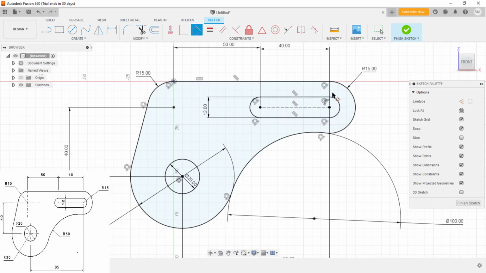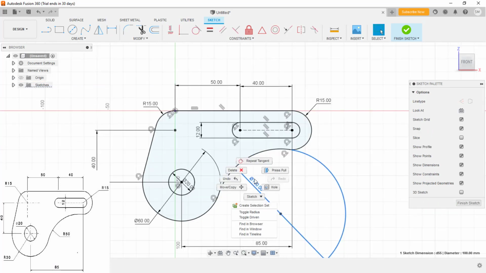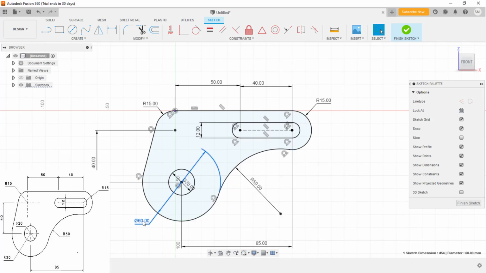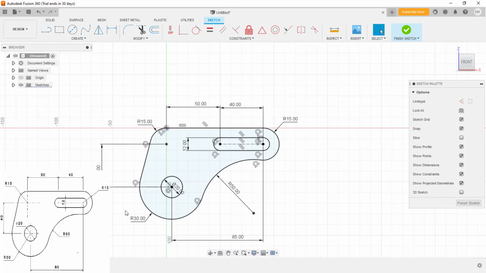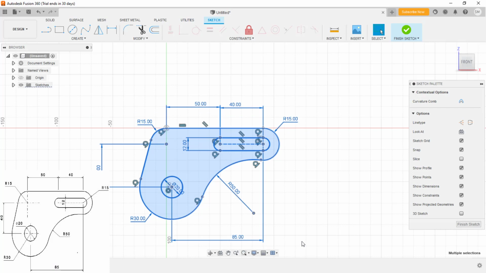Yeah, these two tangent. Done. Yep. So now this diameter should be changed to radius. Just toggle to radius, right click and select toggle to radius. Toggle radius is done. Yep, like this you can convert the diameter values to the radius value by just toggling to diameter or radius, vice versa.